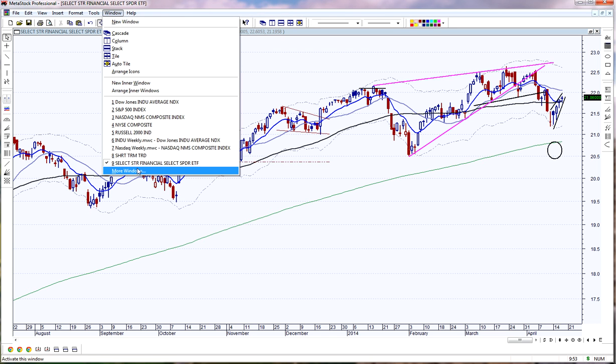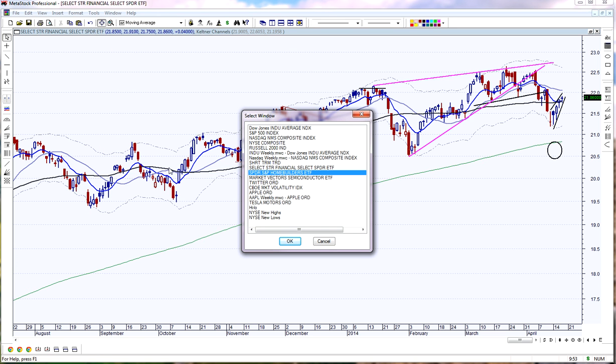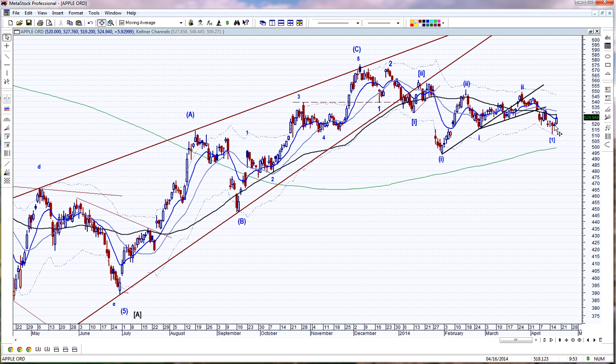I want to go ahead and move to Apple. We're going to look at Apple, Tesla, and Twitter tonight. So Apple was up 5.9 points on the day and slightly up for the week, if you look at the last few weeks. But again, here's the thing. We took out this point here, the 515.6. That point was broken, so we've gone to another lower low. So this looks like 5 little waves to me. I wouldn't be surprised to get a little bit of a pullback and then a resumption to the downside.